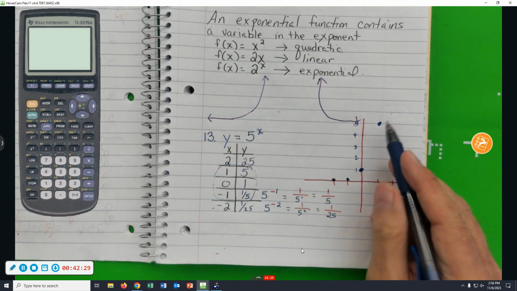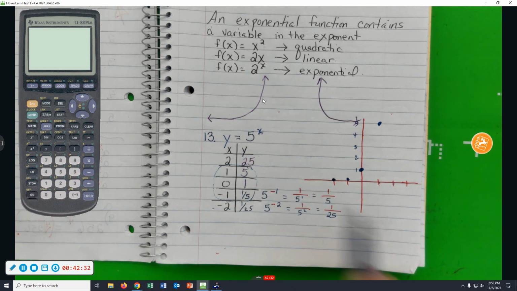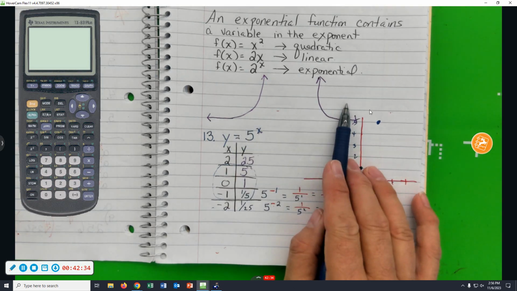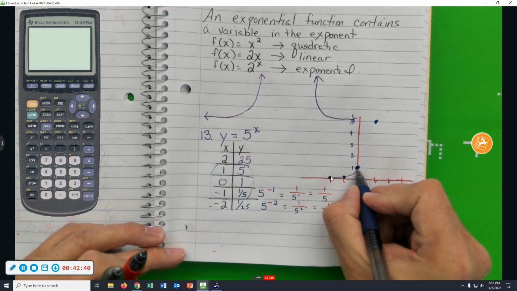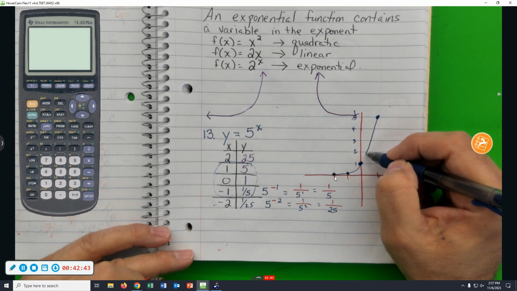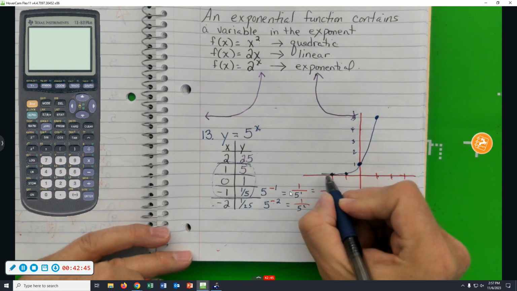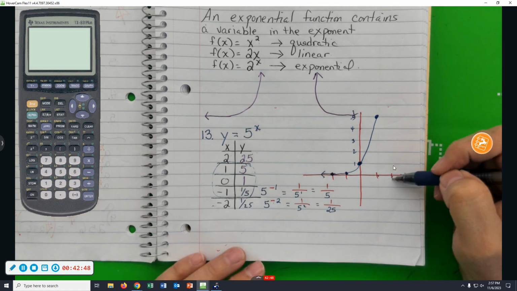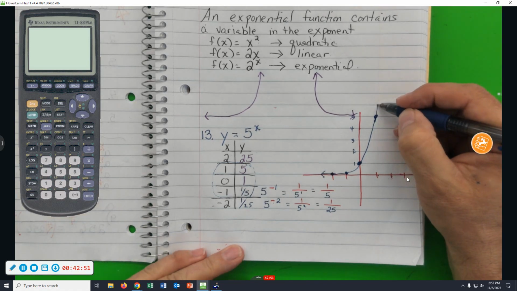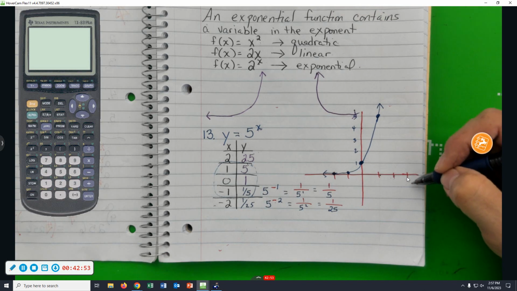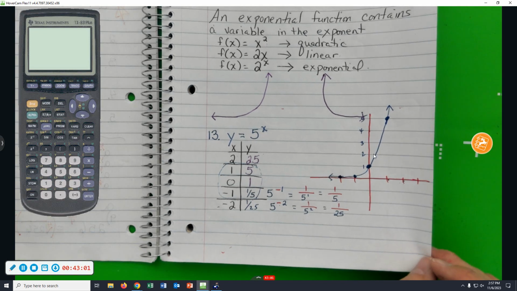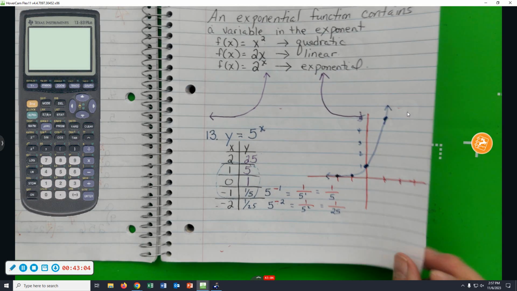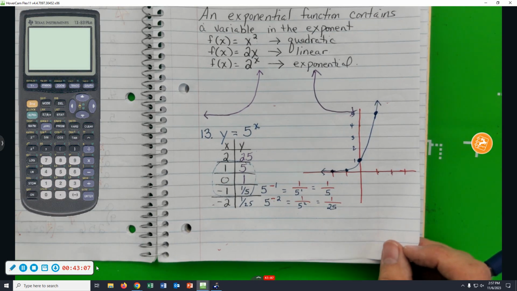If I connect these dots, which one of these graphs is it? The first one? A or B? What would y'all say? I'm thinking it's A. So the flat side is on the left. The real steep side is on the right. Realize at 2 you're up 25 units. At 3, 5 times 5 times 5 is 125. That'd be way up there by the roof, wouldn't it? So very flat on one side, very steep on the other side. And that's the general pattern you should expect for these exponential functions.